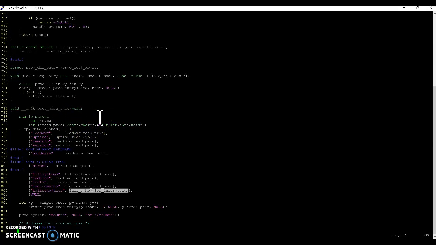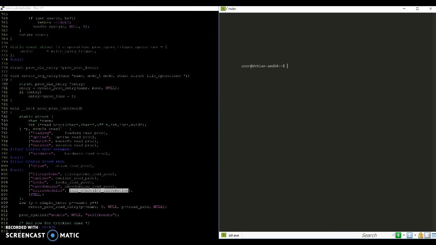Alright, so now let's test this bad boy. So I've already pre-launched the VM, and in order to do this we have to run a dummy file in order to be able to read which processes are currently being run.